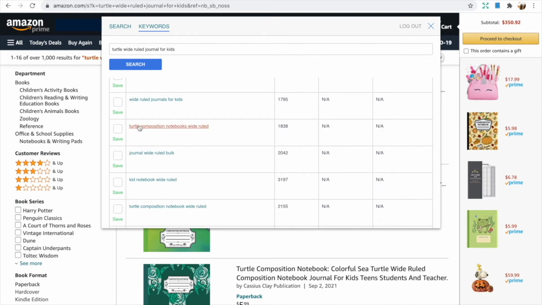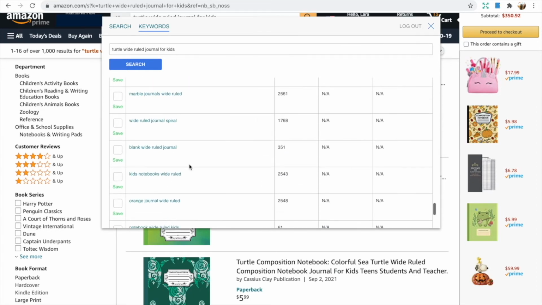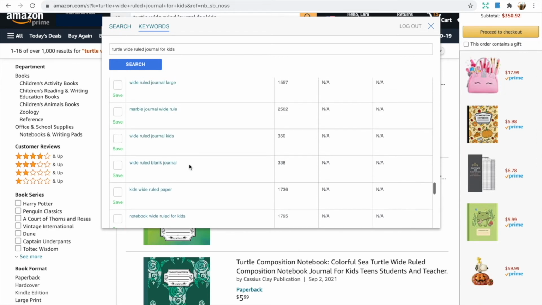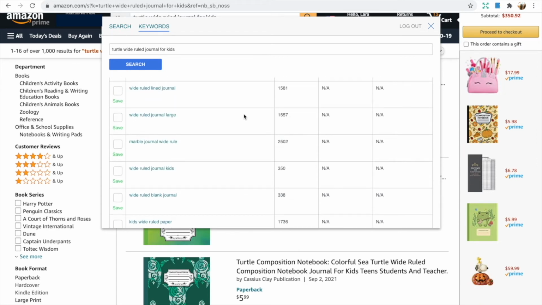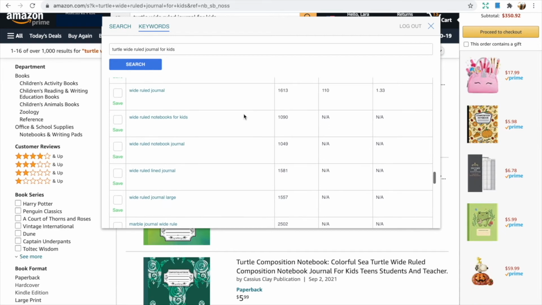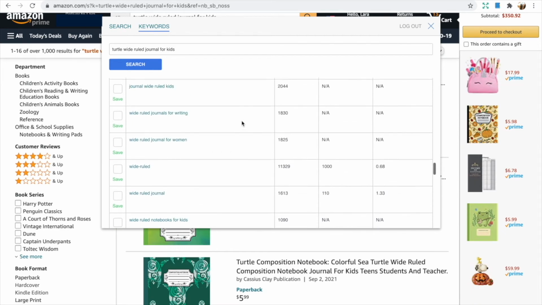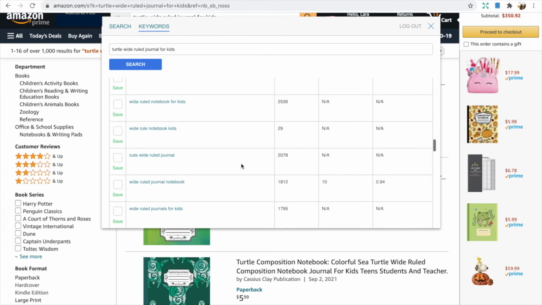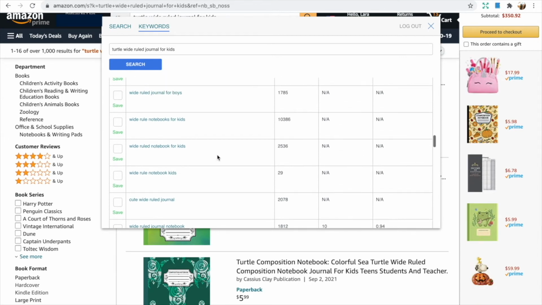No, okay, this is close but not quite, and it has almost 2,000 search volume. Okay, if you cannot find the exact match, obviously you just want to look how many times people search for a very similar keyword. And I think we already have a good idea that people really search for turtle composition notebook for kids in general. And so I think we are quite comfortable in using this keyword.